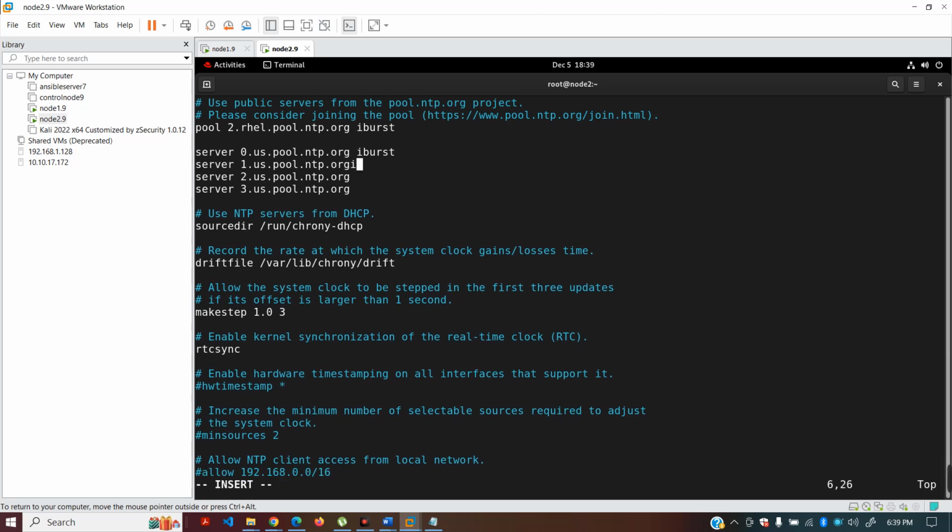You can copy or type it, it's up to you. I'm just typing it. Once you put this keyword, one more thing you have to do, as I mentioned earlier: if you have any official NTP pool available, you have to comment it out, even if it is not commented in the exam.